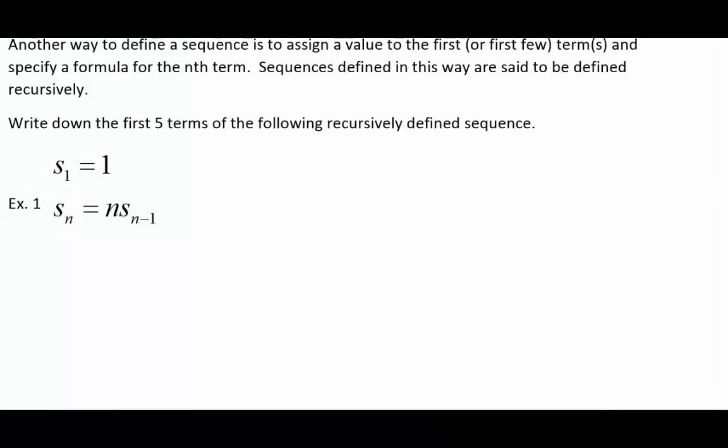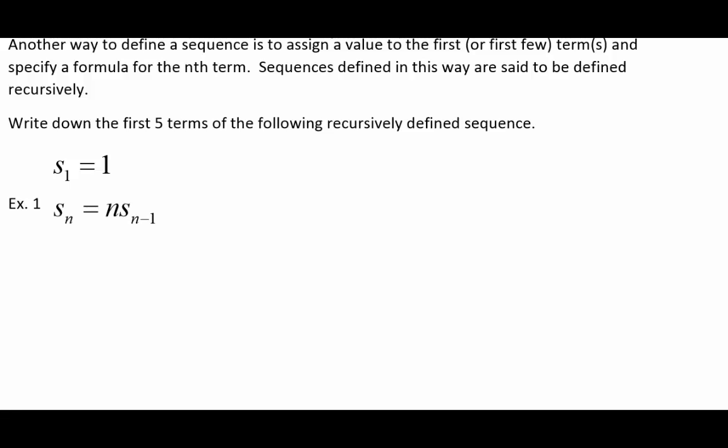Okay, this is another type of pattern. It takes the value of the first term or first few terms and defines the rest by some sort of general formula. This is what's called a recursive sequence. Recursive means what you're currently defined by depends on what the previous value was. So not only are we going to have a formula in terms of n, but we're also going to have a statement that involves another number in the pattern.